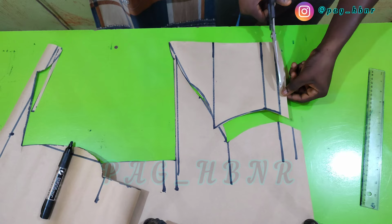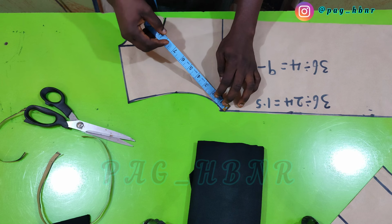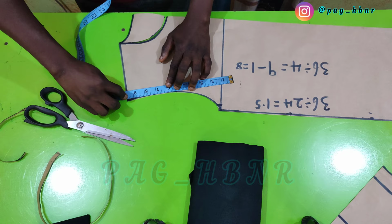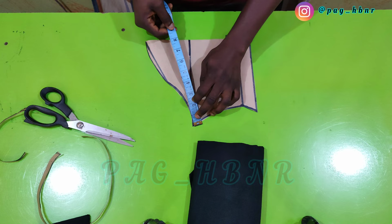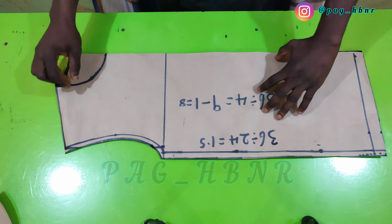So here now, the next thing to do is to confirm my armhole depth and my sleeve's cuff. So I'm going to mark my armhole, which is equivalent to 9.5, and I'm going to mark my sleeves also. So here it's also equivalent to 9.5. Definitely the sleeves look accurate.